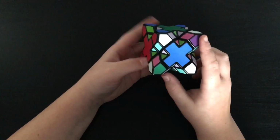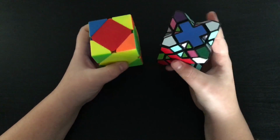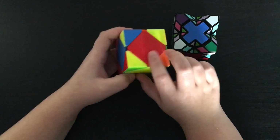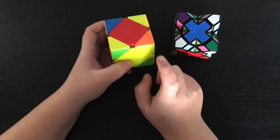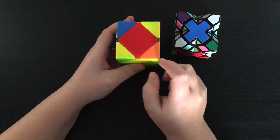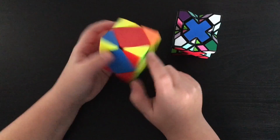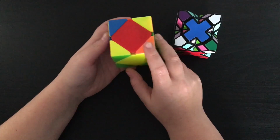So now we're going to flip it over and do the last layer same as you would on a Skewb. For a normal Skewb, this is basically the same case, other than the fact that this is white instead of yellow. So you're going to be following an algorithm called a sledgehammer. When you have one of the yellows right here facing you, one on top, and another one facing to the side, you're going to hold it with the one that's on the right. Not on the left like this; move it over so you do have the right one facing you. Don't worry about where this piece is. That gets fixed in a moment.